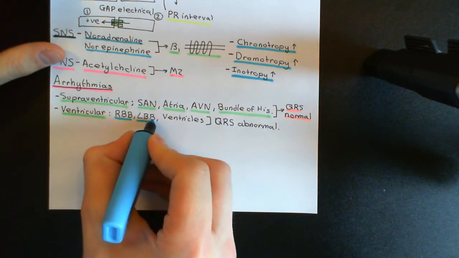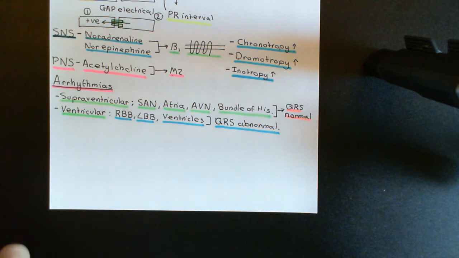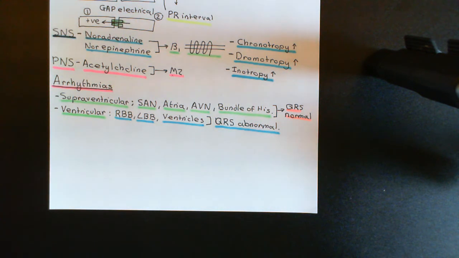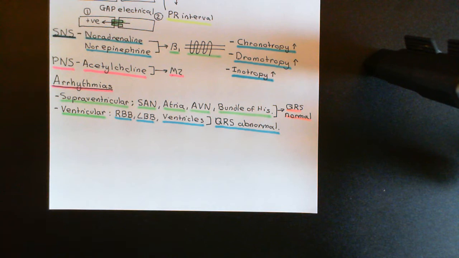In our discussion, we will start off with the supraventricular arrhythmias and then go on to the ventricular arrhythmias. This is a very logical way to classify them - where the problem in the electrical signalling is actually occurring. If it's above the ventricles - i.e., the sinoatrial node, the atria, the AV node, or the bundle of His - then you end up with a normal QRS complex because once the electrical signal gets to the ventricles, it's normal from then on. If it's actually ventricular, then you end up with a very odd QRS complex - if there's a problem in the right bundle branch, the left bundle branch, or the ventricles, then we call it a ventricular arrhythmia.